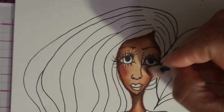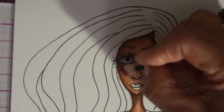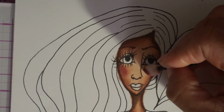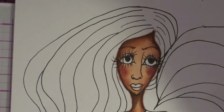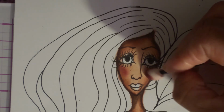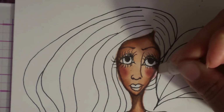What's nice about these creamy pastels is they just go on like butter. You're not having to fight things. If you were to use acrylics to do all this, oh my gosh, you're fighting. And I kind of like this more than watercoloring a face. Watercoloring a face can be beautiful too. It just pours and spreads out. But I like the control that I have with stuff like this. I love that watercolor look too, because I can do a face with watercolors, and I think it's pretty too. But I do like this more. I like the sense of control.